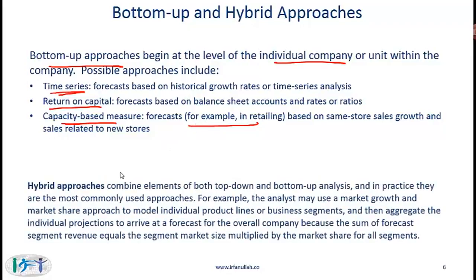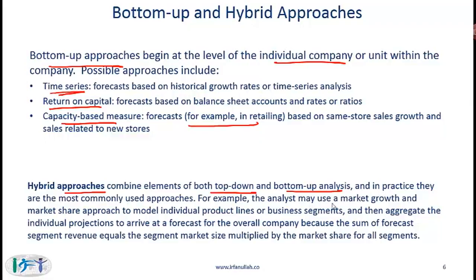Now, the most common thing to do is to combine both, because in any form of analysis, you as a financial analyst are not constrained. You don't have to use one method or the other. So most people actually use a combination of methods. And that is what is stated here. This is straight from the curriculum. Hybrid approaches combine elements of both top-down and bottom-up analysis. And in practice, they are the most commonly used approaches.